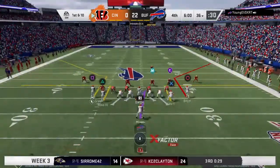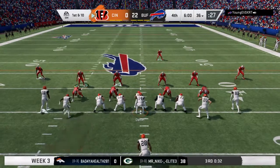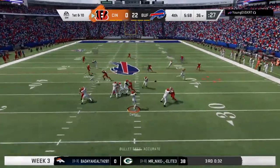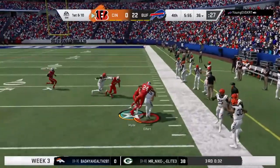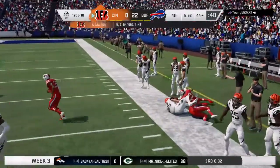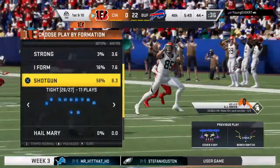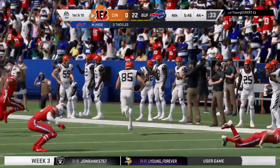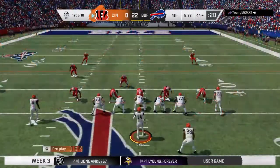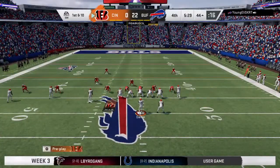So from the 36 now, 1st and 10. Hey, let's get that ball, Dean. Let's get that ball right here. Here's Dalton. Got his man. It's Eifert. And they're going to have this across midfield and inside the 45. That one good for 20 on the catch and run. When this offense can get their tight ends involved, they can move the football. Here, a nice route, able to look it in, and picks up the first down.